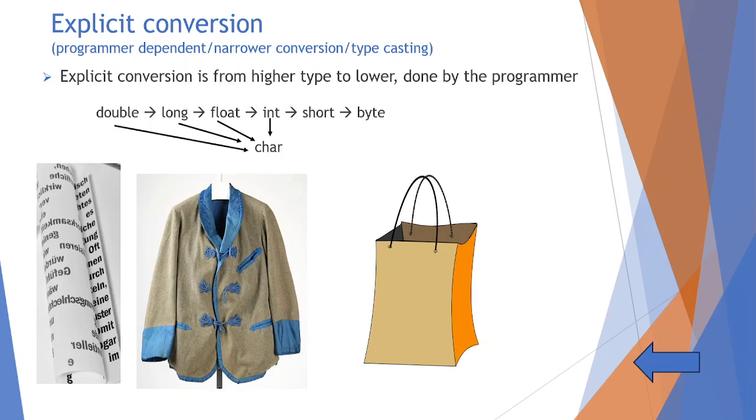It's like a small bag is there and we have a piece of paper which cannot be folded in the other way. So we fold it in such a way and keep it there. Similarly, clothes can be folded properly and fit in the smaller bag compared to the object we have. Similarly, explicit conversion does that, but the programmer helps.